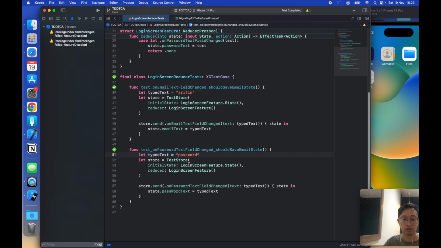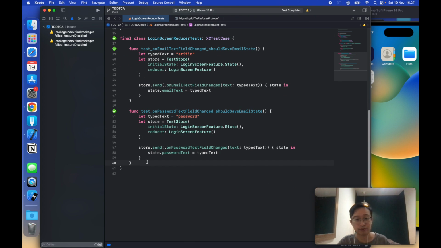Cool, right? Okay, so another scenario that we want to cover is when we are trying to hit the button. We want to do some process in the API or something, right? But we don't want this application to send an empty email and password. So that is why we need to handle that. So when we click the button, we check the email and password first. If it is empty, then let's say do nothing, or don't request anything, or don't start loading. And that process is only going to be enabled if the email and password are not empty.